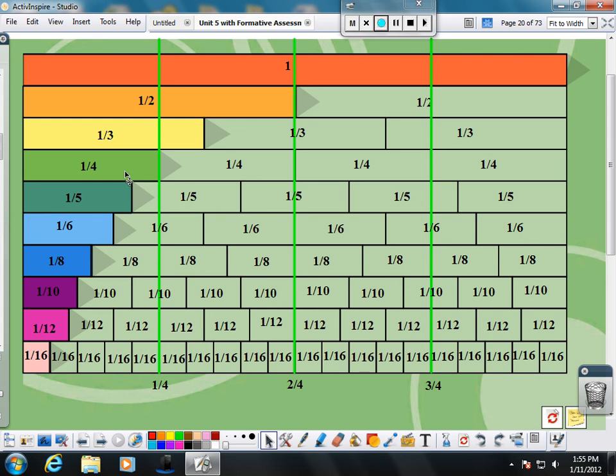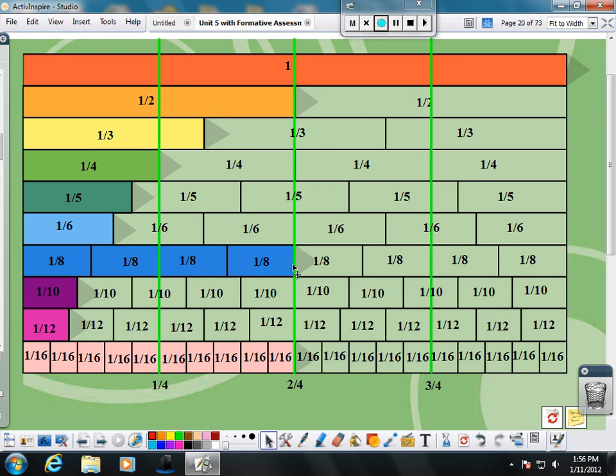But what I really like is I can drag this 1/8. Let's say I have 1/8, 2/8, 3/8, 4/8. You'll notice that I have these green bars going up and down. This green bar splits and shows me where 1/4 is. This green bar shows me where 2/4 is. And this one shows me where 3/4 is. Now all I have to do is follow this green bar down. I can see that 1/2 is the same as 1, 2, 3, 4/8. 1/2 is the same as 4/8, which I could also then do my 16ths and say that 1, 2, 3, 4, 5, 6, 7, 8, 9, 10 16ths is equivalent to 4/8, which is equivalent to 1/2.